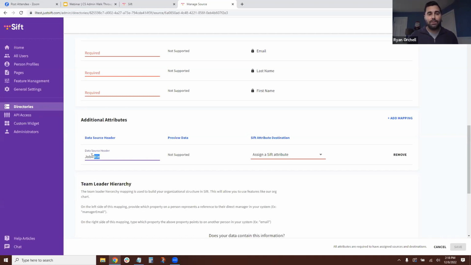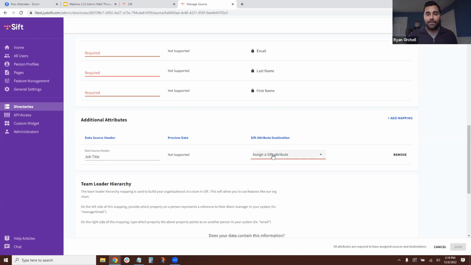So what I will typically recommend, when Tim and I are going through the onboarding process, is literally copy and paste your column header into the left-hand side here. That way there's no room for error. I know it's very finicky, but like I said, it's reading that information directly from that column. So copy and paste is usually what I recommend.